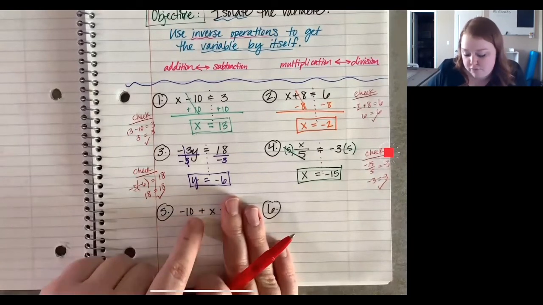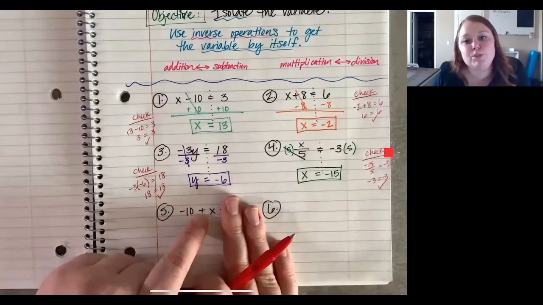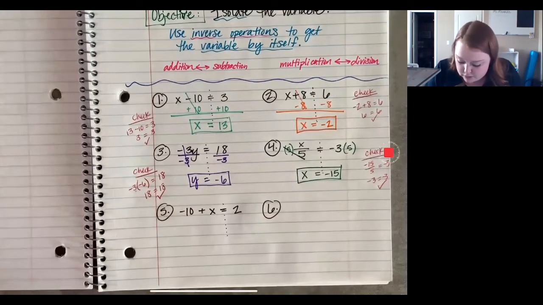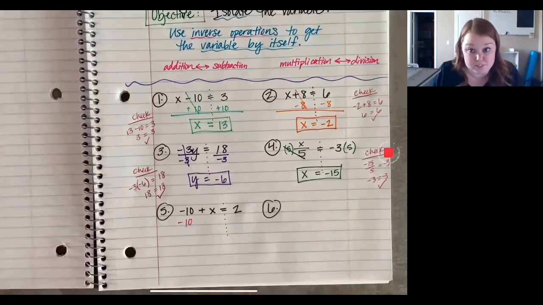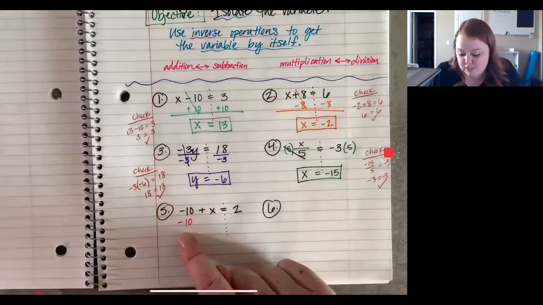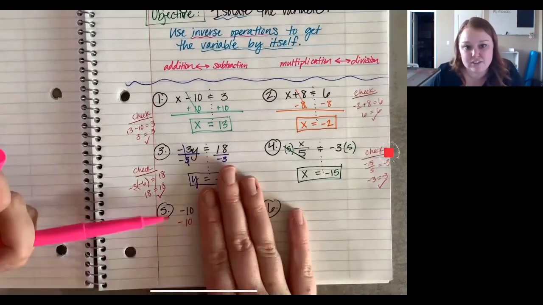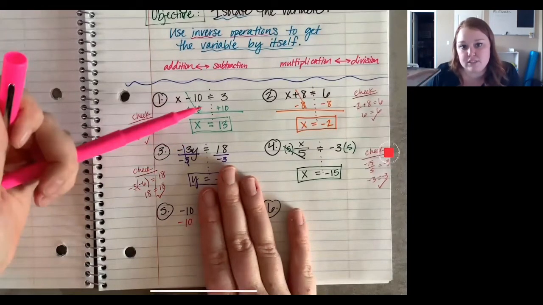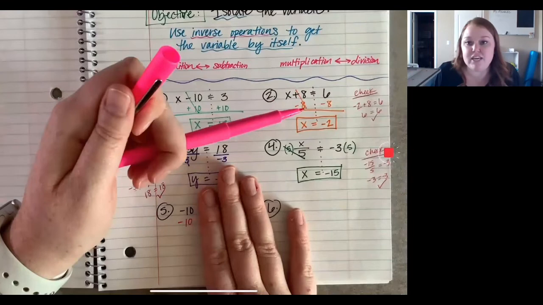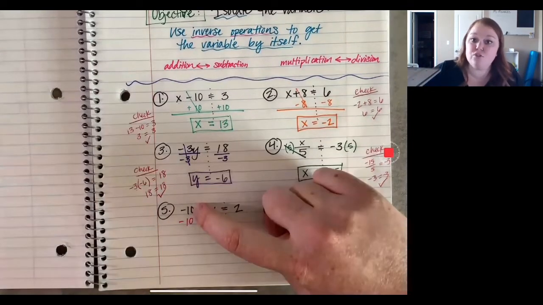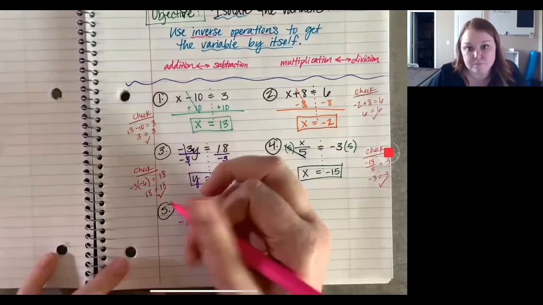That throws kids off. They see this addition symbol and go, oh, I'm supposed to subtract 10. Well, let's think about that. If you were to minus 10 right here, because some kids do this, does this cancel to 0? Remember up here, we canceled it to 0. Does negative 10 minus 10 cancel to 0? No. So you wouldn't minus 10. If you see a negative 10, do the opposite, plus 10.